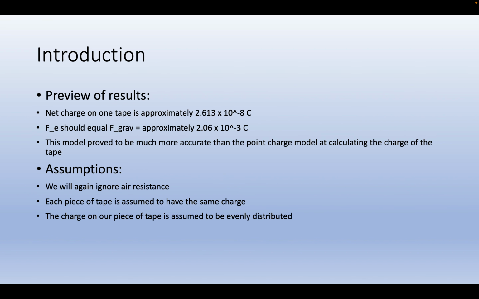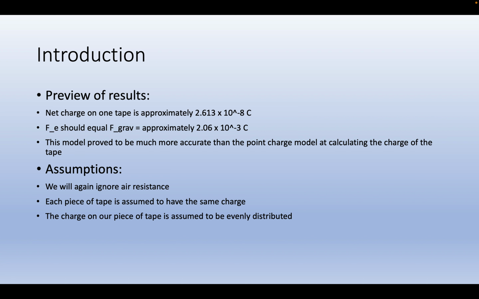So a quick preview of the results. The net charge on one of the tapes is approximately 2.613 times 10 to the negative 8 coulombs. Force Fe should equal force gravity, which is approximately 2.06 times 10 to the negative 3. And this model proved to be much more accurate than the point charge model at calculating the charge of the tape.